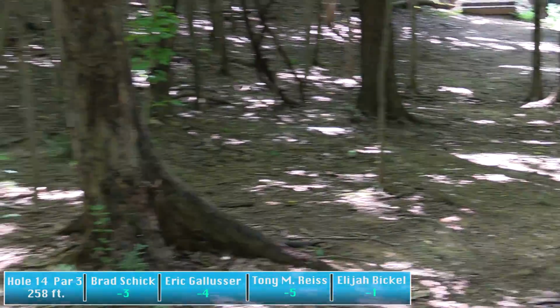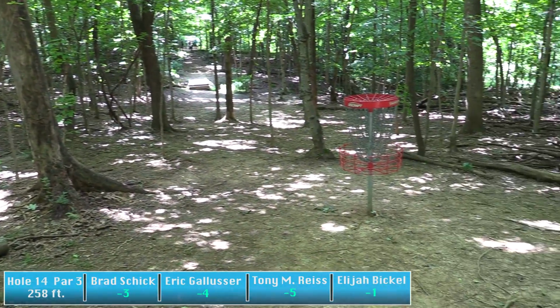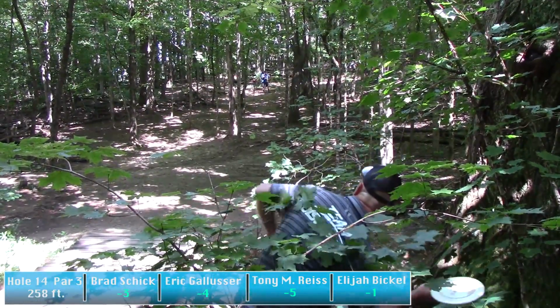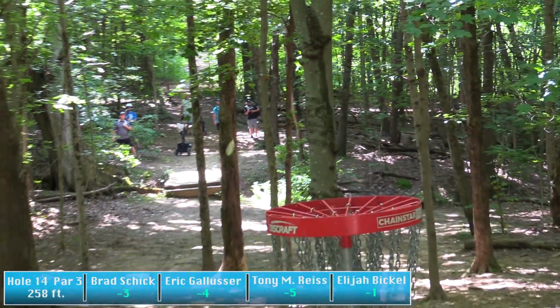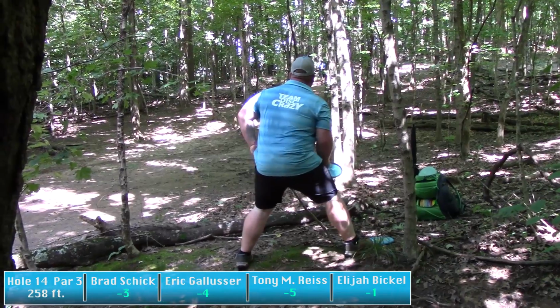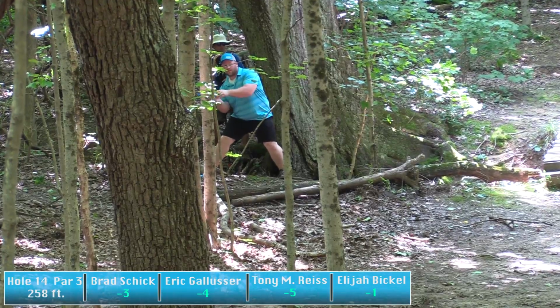This looks like a mid as well. Mm-hmm. Yeah, that's what I was talking about. Sometimes you'll throw a pretty good shot right down the middle, but if it's too down the middle, you'll hit that guardian. He'll still have a putt, but now he's got to work a bit harder for it. Brad's going to have to get a good one to save that one.